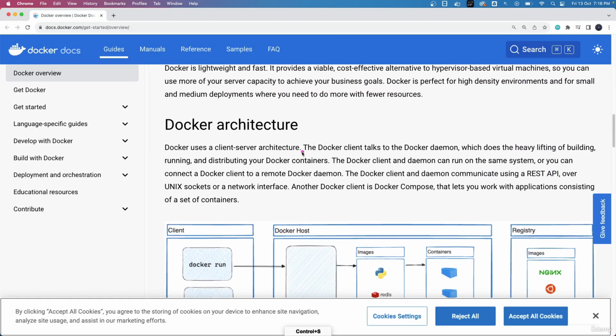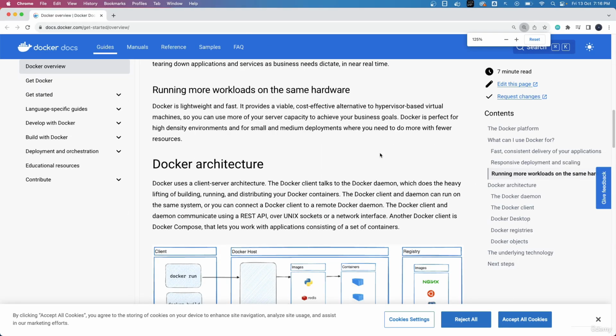We have something called the Docker client, and this talks to the Docker daemon. You can think of the Docker daemon as a server. The Docker daemon does the heavy lifting, which is building the container, running the container, and distributing Docker containers.